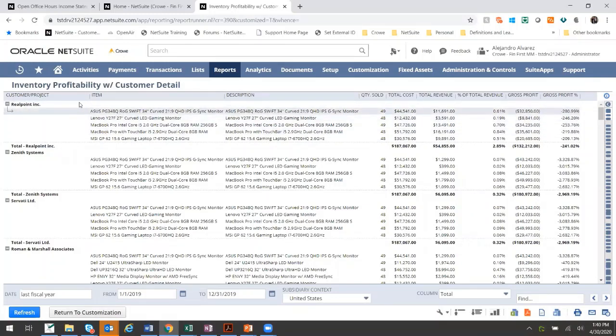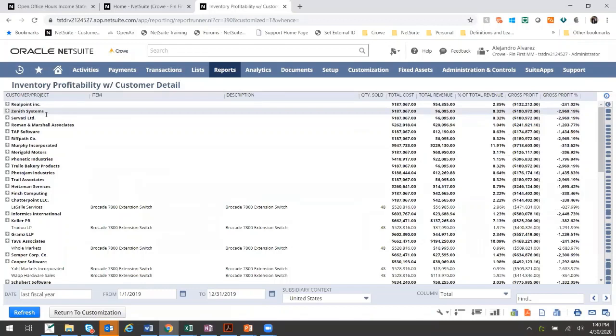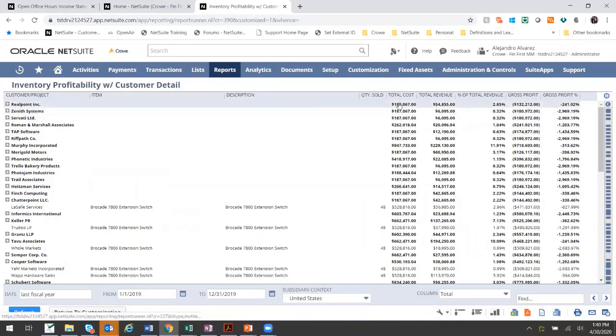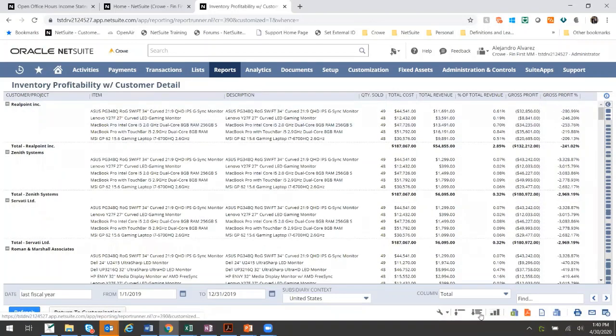It grouped it by customer, so I can look at my profitability. If I just collapse this, I can look at my profitability by customer, right? For one customer, for example, I've lost some money, and I can drill down and see what items I'm losing money on for that specific customer. That's a way to customize a report.